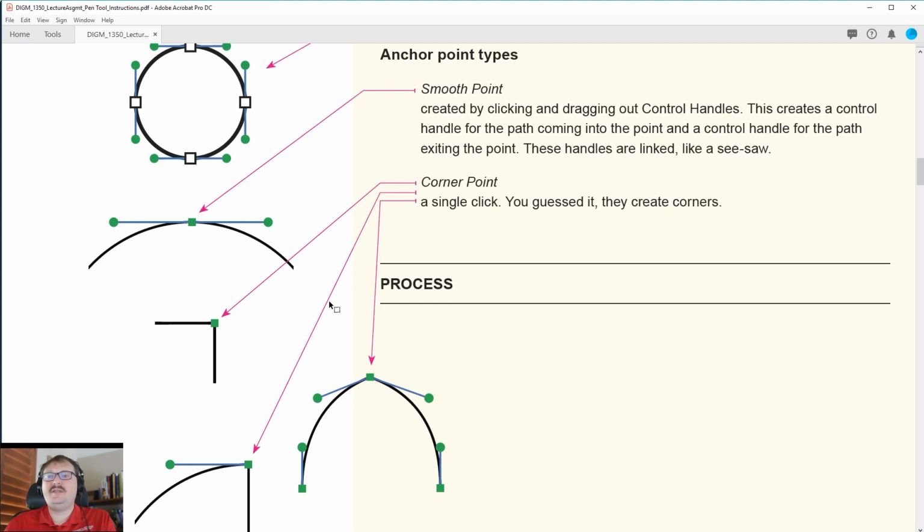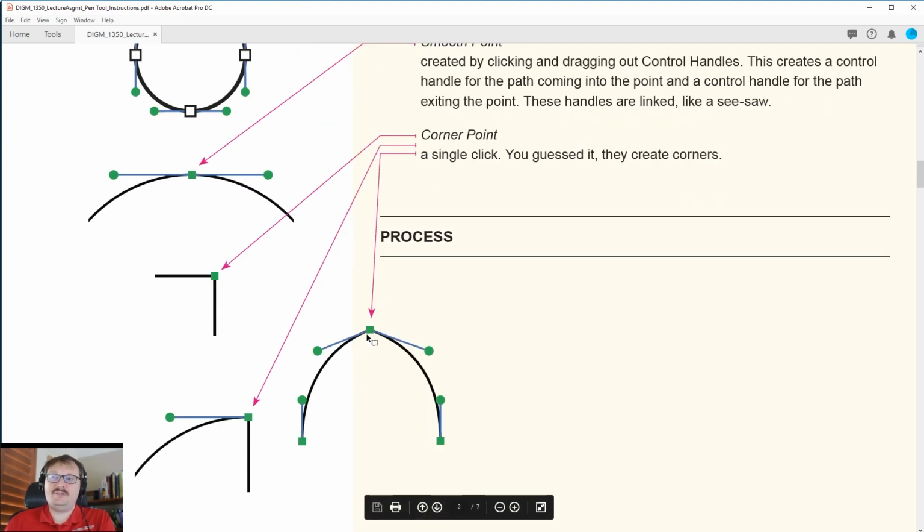And then there are different kinds of anchor points. This is usually the thing that trips people up quite a bit. There are smooth points, there are corner points, and there are also cusp points. And cusp points are really just another type of corner point. So a corner point is probably what you literally think of as a corner. The shape that you're trying to create, no matter what it is, stops at a corner and then comes out in an abrupt direction, in any direction, right?